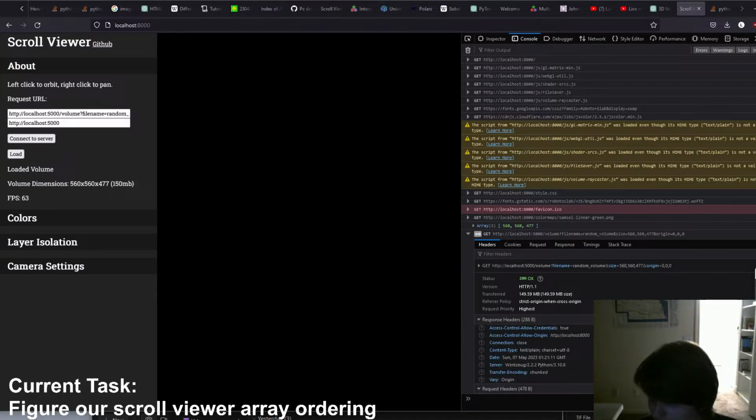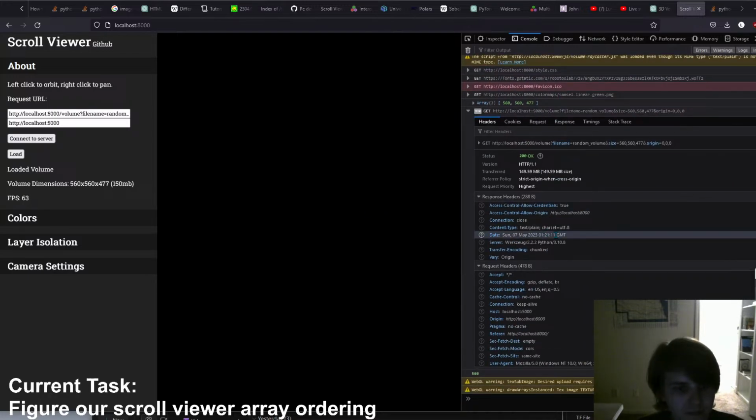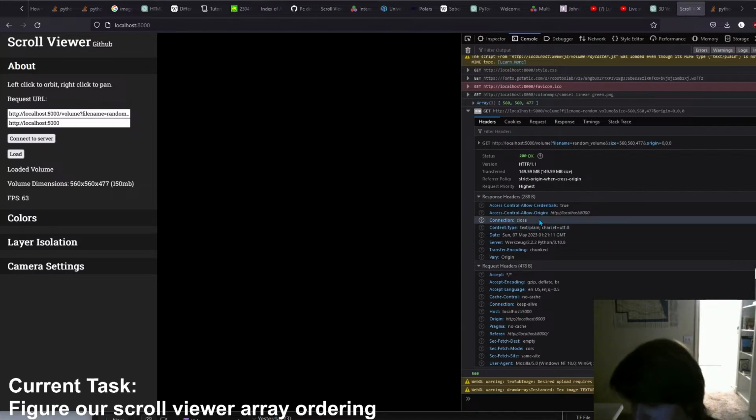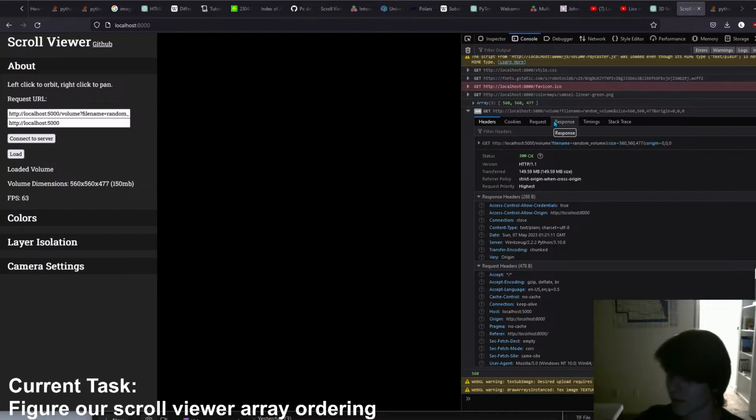So you're working on the campfire scroll? Yes, joys of web programming. Everything is opaque. Exactly. Yes, kind of. So this is supposed to be a generic scroll viewer. I was working on getting it to work with the actual grand prize big scrolls. But I started running into these issues yesterday, and I've always kind of had these issues, but they've started to get worse, and I don't know why, and I just need to get to the bottom of them. So now I'm here. But yes, you can view the campfire scroll in here. Eventually, I'd like to be able to view the big scroll as well.